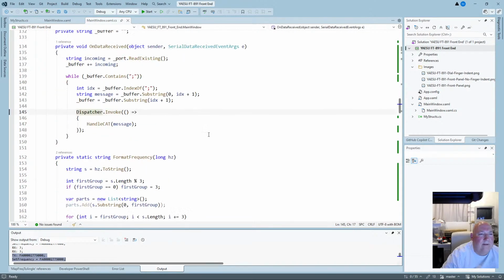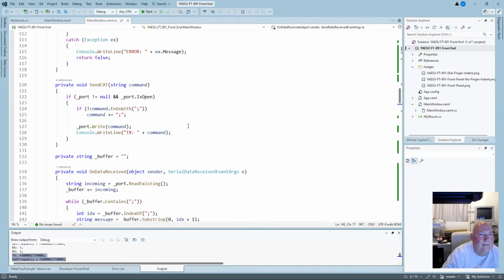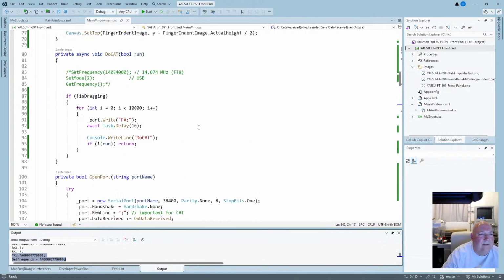Alright, so format the frequency on receive the buffer. Okay, so it's handle the cat. The message. Send cat. So on receive data, do cat, if not is dragging.